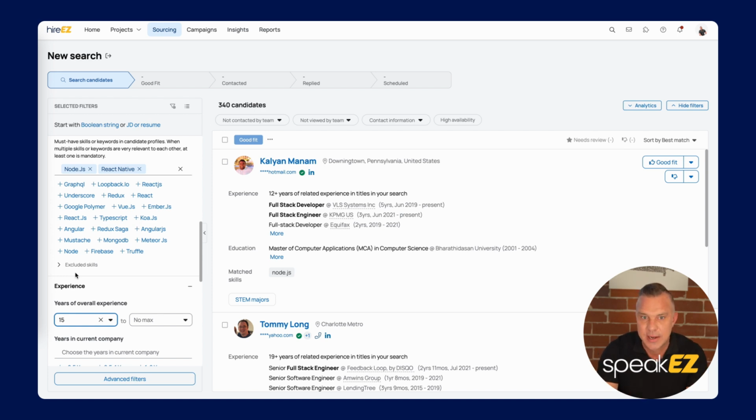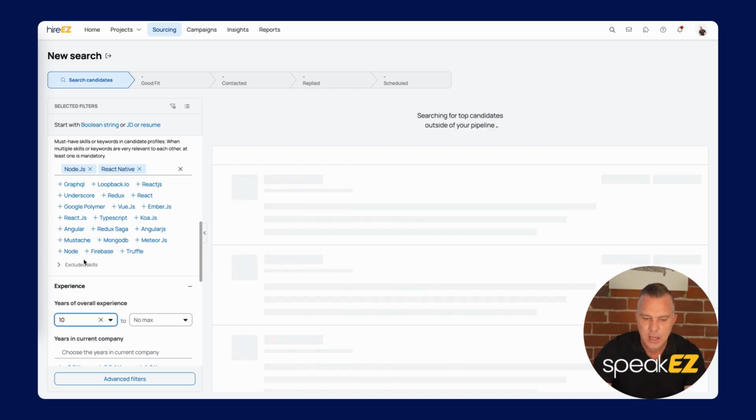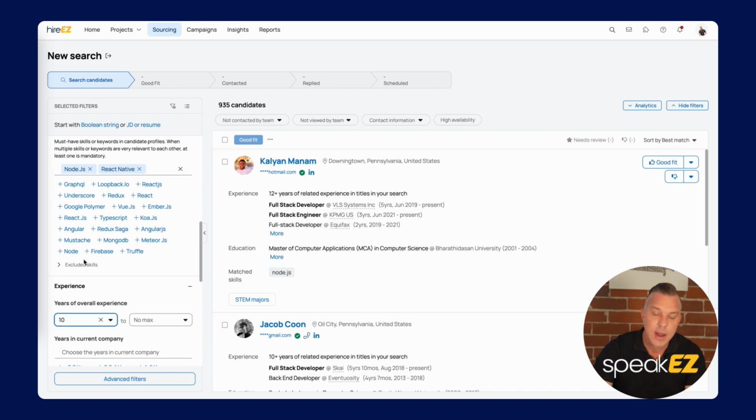And the reason I like to do that is because when the clients start adding all of these crazy requirements, they're able to see the impact on the job pool. And for me, that is a way that I can leverage data through the platform to be able to consult them and say, okay, do you really need 15 years? Can we do 10 years? So let's just see if there's a difference in backing it down by 10 years. And yeah, it's 3 times the number of candidates.